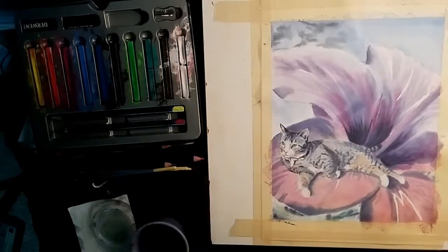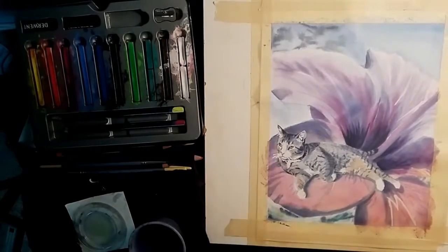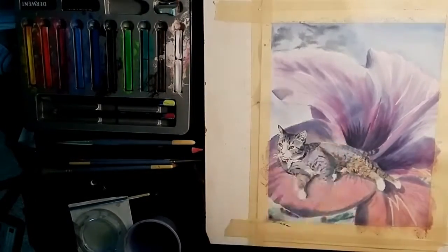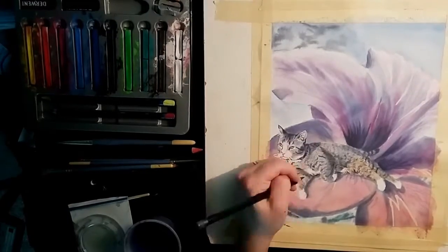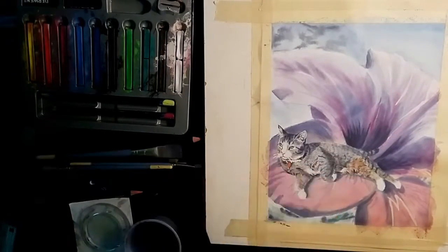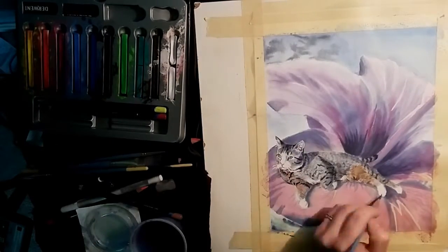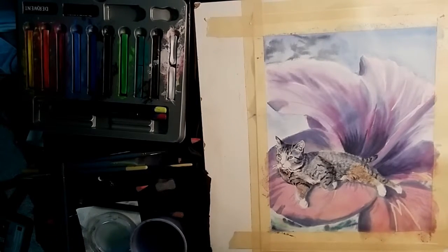I come back in and start darkening up the patterns on the cat and hyping up the contrast in detail. This is where I start to use the inktense pencils to bring out the texture in the fur — I use blues, grays, kind of like an oakish color and brownish tan color in the layers of the fur. At the very end I use a white jelly roll pen just to bring out the tiny highlights in the eyes and add some highlights in the cat's fur.